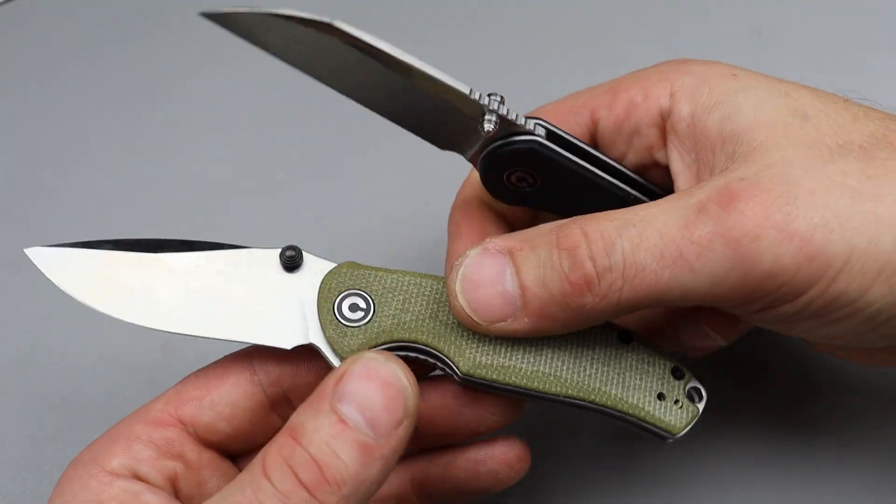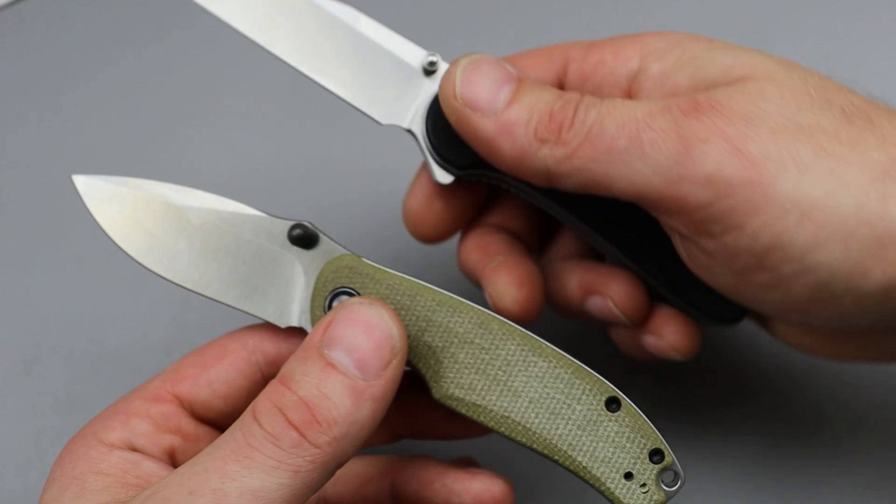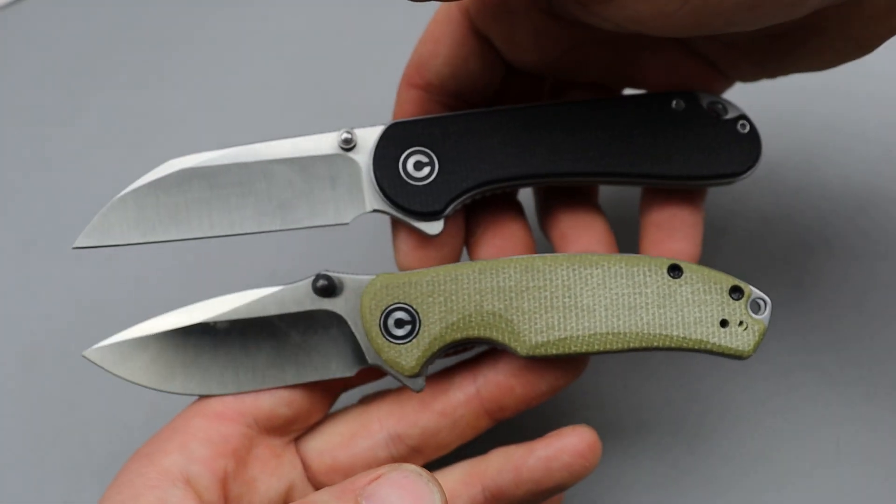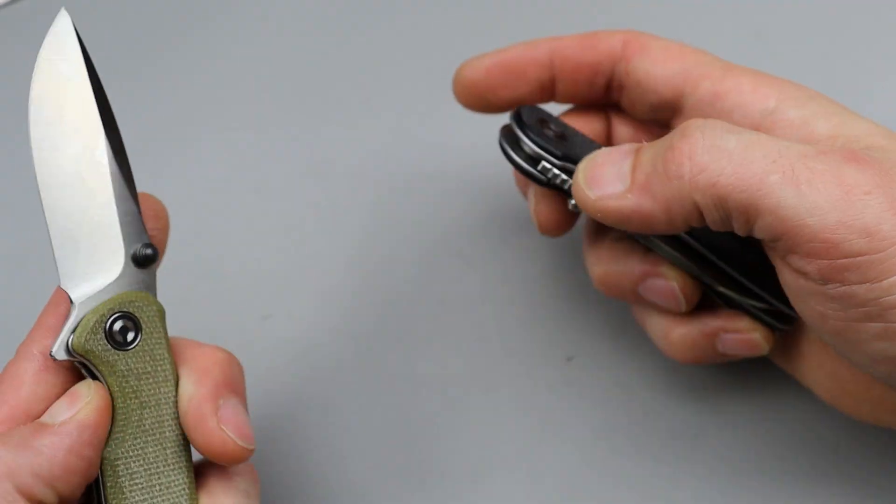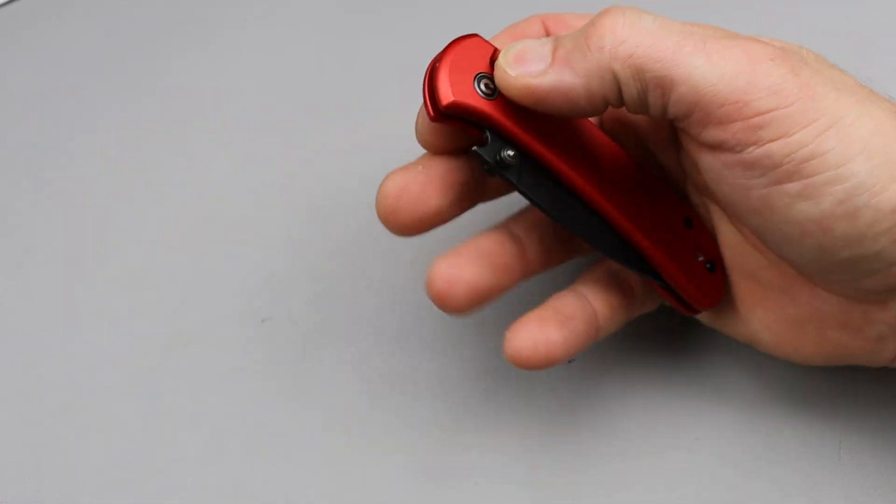Like I said these two are pretty similar as far as size goes. This one has a little bit better ergos because the flipper tab kind of pushes you back on this one, but they're still both equally as good. These are some of my number one recommended knives when it comes to compact knives. And possibly my number one recommended compact knife right now is the Civivi Cubit.